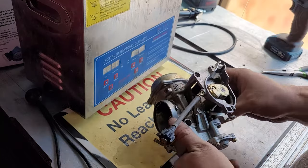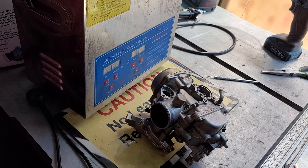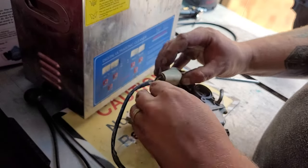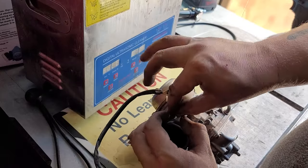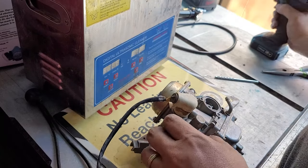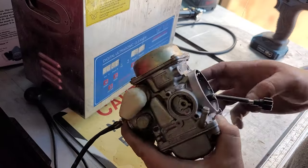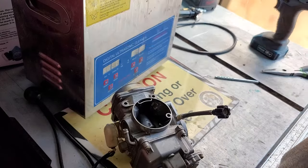And there we go. Oh wait, nope, we forgot one more thing. Choke. So blow off all that dust. Put that choke back in until it snugs up. Little Phillips. And once you're in there, just snug it down. Then you can move that back to cover the Phillips. And there you go. Let's go put this back on the machine and take it for a test drive and see if it's continuing to leak gas.